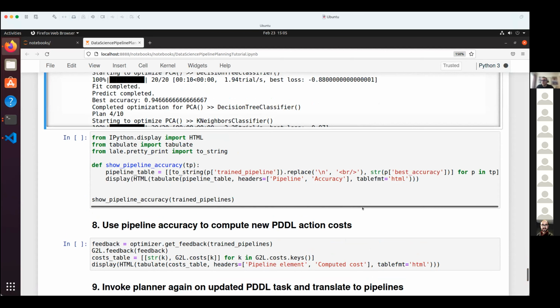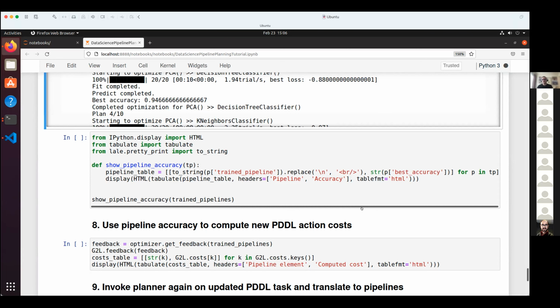And what I want to do next is use this data after we train the parameters and we run the prediction problems on the test set, and we can evaluate on the test set how well each particular plan or each particular pipeline has done. We want to be able to use that data to change the planning domain so that the next time we run it, we get better pipelines according to that metric. How do we do that?